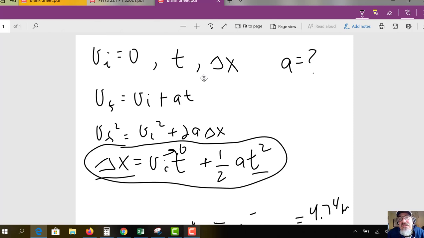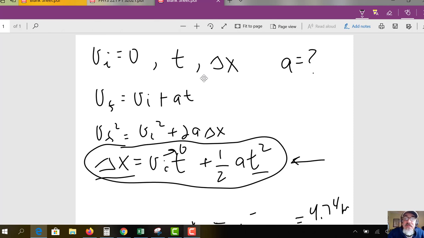Now, looking back at the first two equations, you might say, well, can't we get the final velocity? Isn't it just distance divided by time? And that's not true. What that would give you is the average velocity, right? Because it's accelerating the whole time. So if you just did distance divided by time, that is not the final velocity. Distance divided by time is the average velocity. So you can't really use the first two. You can get the final velocity because it's twice the average velocity, it turns out. But from this one, knowing delta x, knowing the initial velocity is 0, you could use this equation to calculate the acceleration. You'll have to do a couple of steps of algebra, but you can do that.